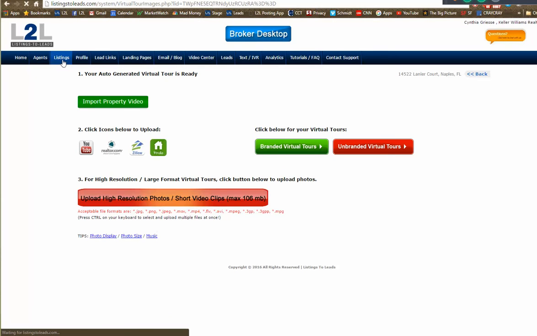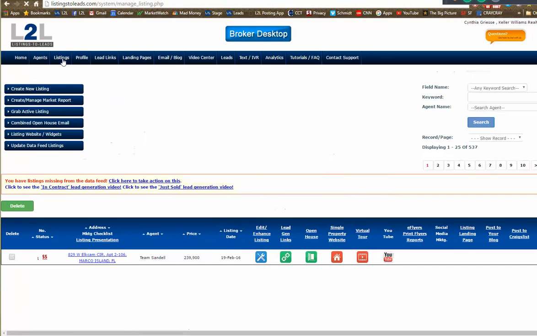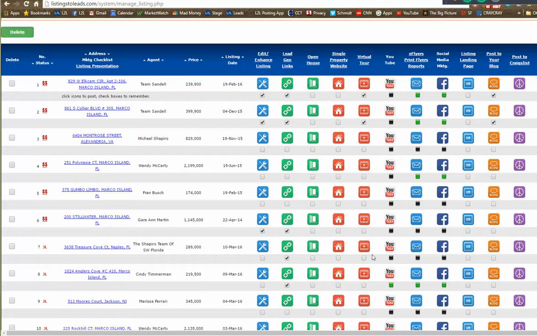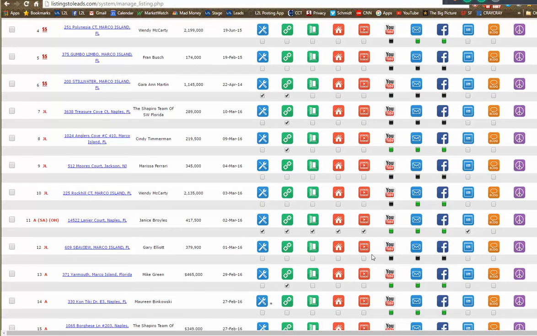So these are the two key tools on the listings page. I'm just going to repeat it for the single property website and the listing landing page. And also, you could mix it up. You could put a virtual tour out there now and then. It looks the same. Great tool, looks good. But what you're doing is you're running ads for just a couple bucks to let everybody know, the 71% of your market, that, hey, I'm a realtor. Okay, now I'm going to show you how to do that.